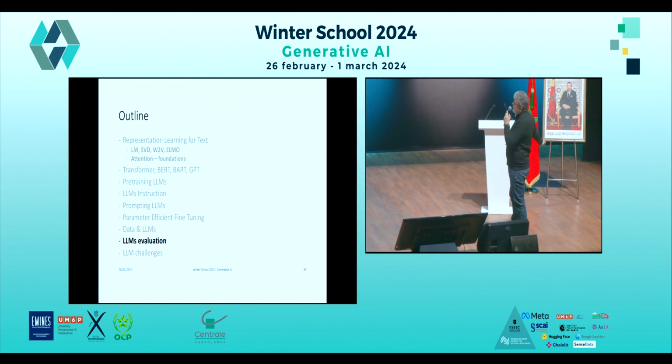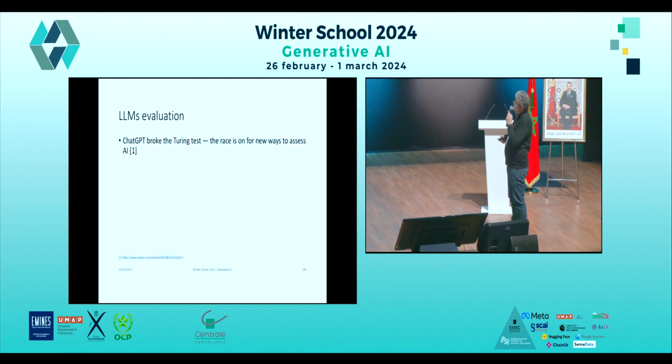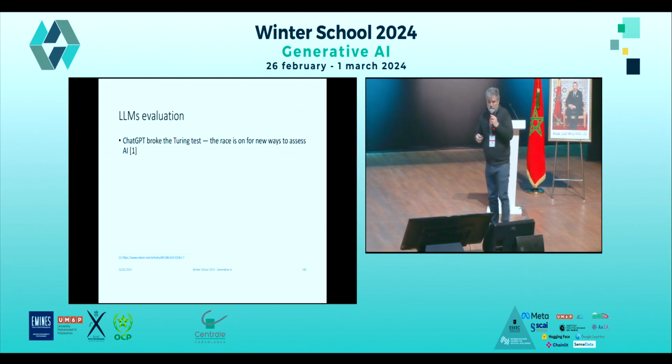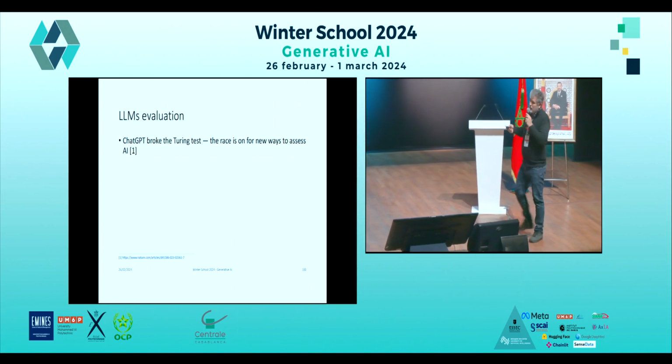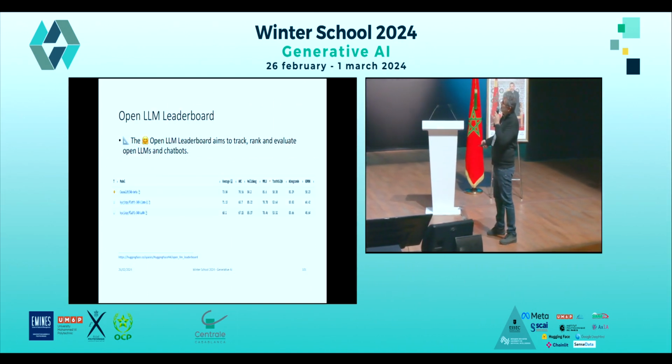And the last slides about the evaluation of LLMs. It is known that ChatGPT broke the Turing test, so we don't know anymore if we have a human answering our questions or a machine. So for this reason, we need additional challenges. For this reason, there is the famous Hugging Face LLM leaderboard, where we have many different LLMs and their performance in different data challenges. For instance, ARC, HellaSwag, MMLU, etc.